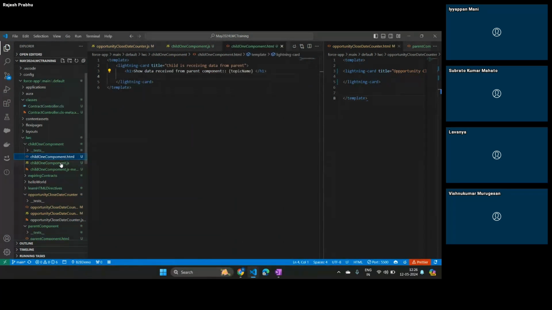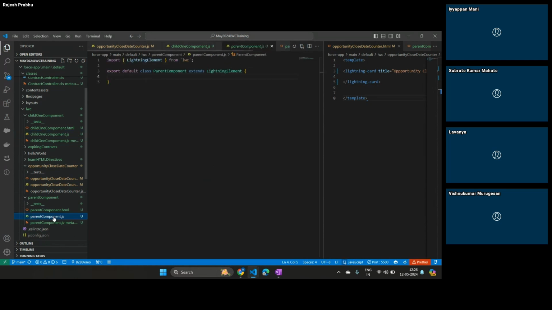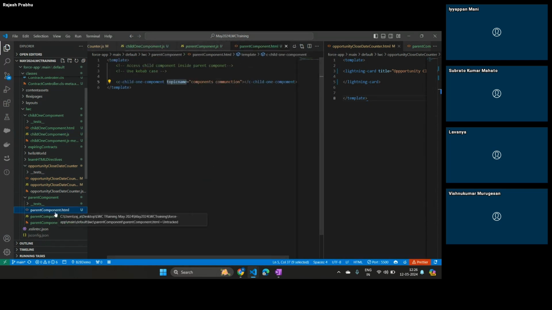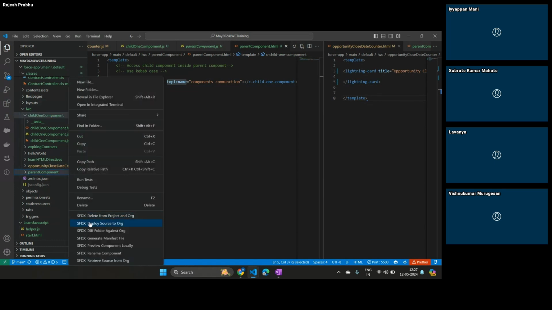The HTML, simply using the topic name, is also fine. Everything looks clean. Let's try to redeploy again. Sometimes I choose the child component and the parent component together, right click, redeploy.